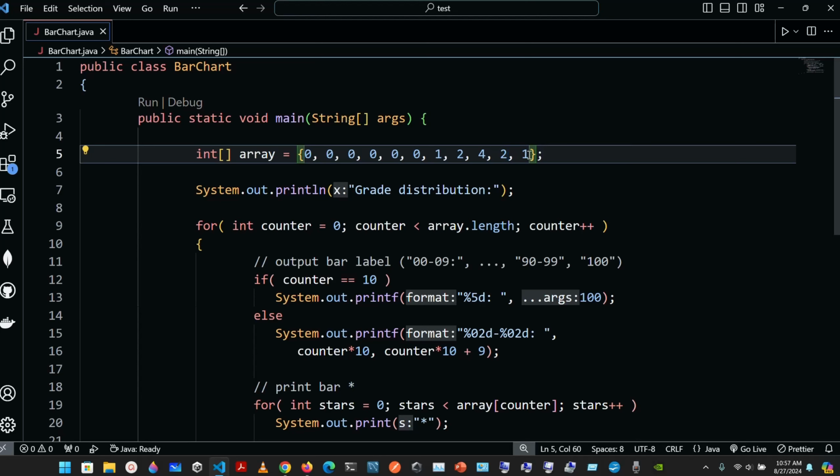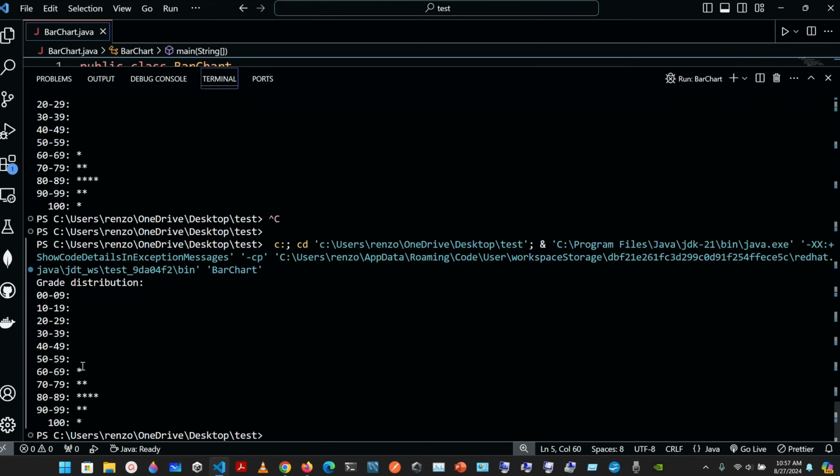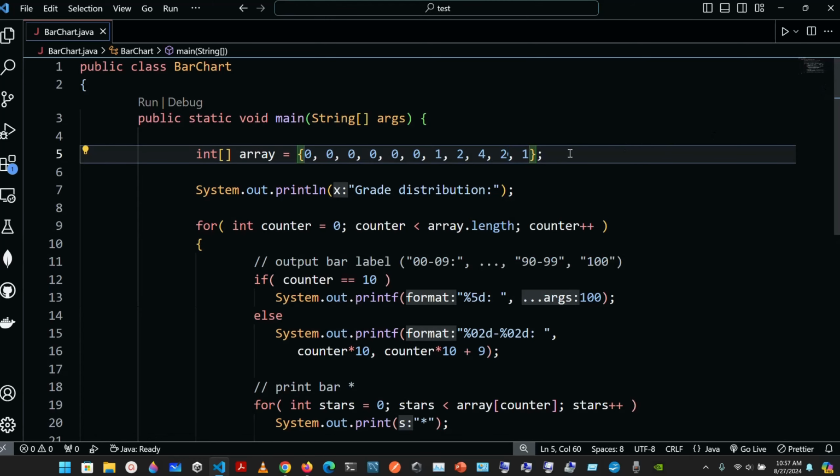And in the 11 element we have 1 star, but this is the index 10. So we have 3, 6, 9, 10, 11. So this is the 11 element, but the index 10. And as you can see, we have those stars represented from 1 to 4 to 1, as you can see here. So that is the purpose or the utility of this array.